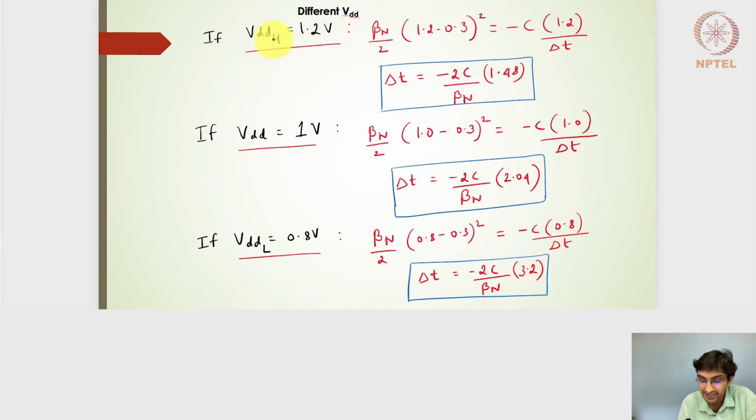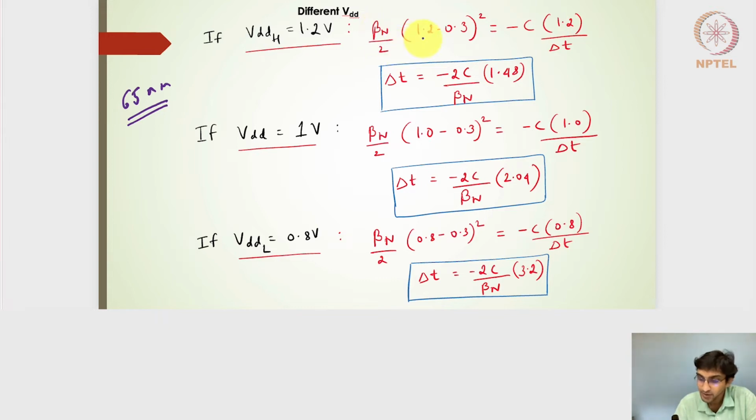If I use a VDD-H, I'm annotating the different rail voltages, especially for a 65 nanometer technology node. In the technology node libraries, we will typically see these three voltage rails: VDD-H, VDD-low, and the typical VDD, which are around 1.2, 1, and 0.8 volts. And if that is the case, my current expression should be equal to that of the load capacitance discharging equation. So this is the saturation equation, which is equated to the capacitive load discharging equation.